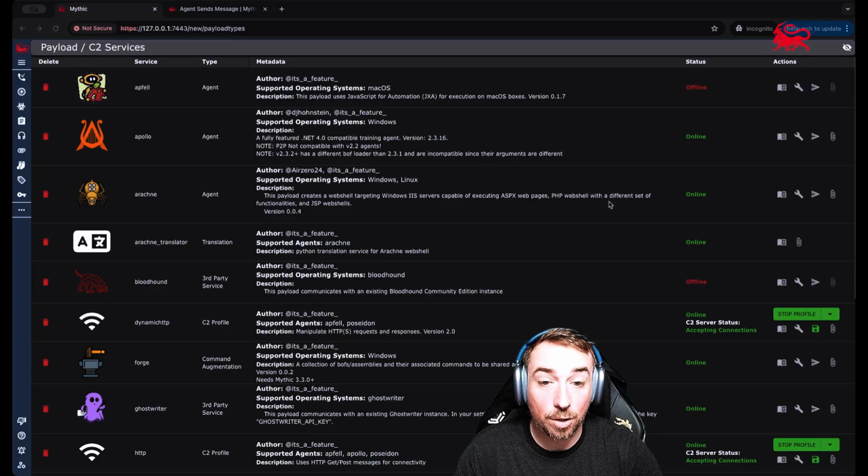Today, we're going to be talking about translation containers. Now, I think translation containers is something that trips people up a bunch, especially in how translation containers compare with something like a C2 profile. The idea of a translation container is probably pretty unique to Mythic. It offers a lot of functionality, but I can see how things get kind of lost in the weeds and how all these different components are fitting together. So I want to take a moment to talk in this video about what a translation container is and how it all sort of fits together.